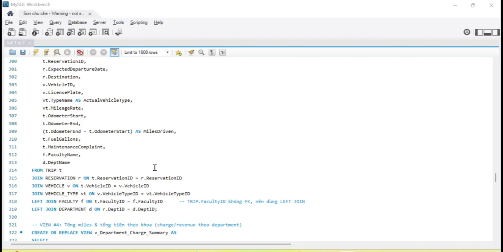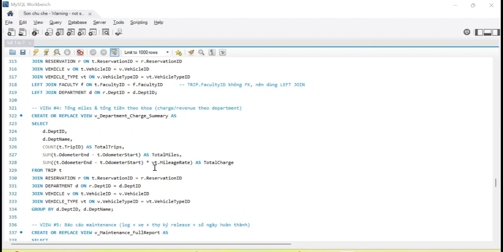Because there is a past trip, faculty ID may not be a foreign key, so some trips might not have a matching faculty record. With left join, the trip still appears in the report even if faculty info is missing. So this view is very useful for operational reporting. It shows each trip, meal cost rate, and any maintenance complaint.